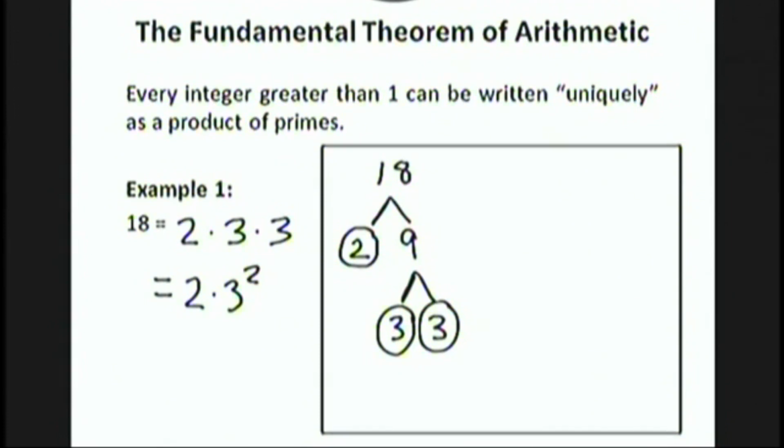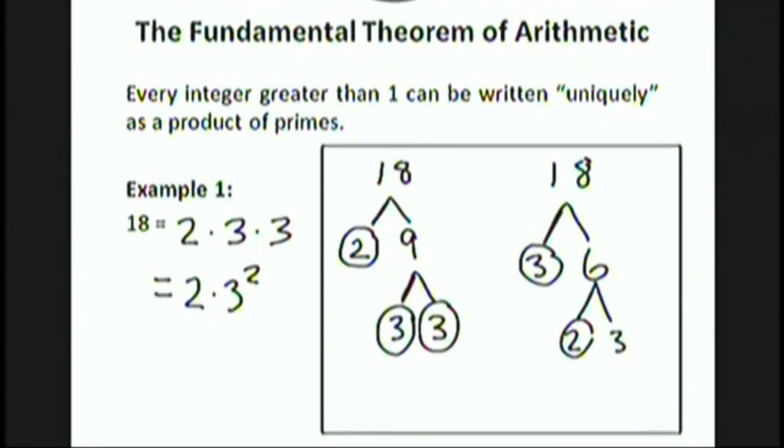I just want to point out that there are other ways to factor the number 18, such as we could start instead by writing 18 as 3 times 6, circle the 3 because it's prime, and then 6 we could write as 2 times 3. Both of those are prime. Notice that we still get 2 times 3 times 3. Again, the fundamental theorem of arithmetic says that the prime factorization is unique, but we got there in very different ways. Notice the intermediate step is very different here. But we always get the same result at the end.